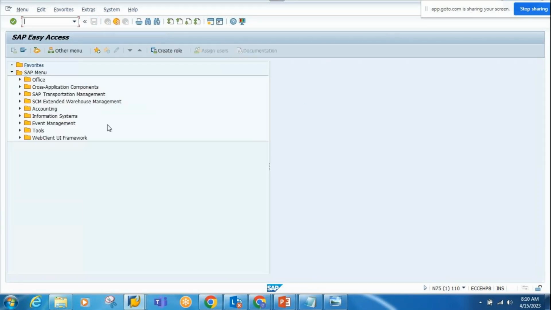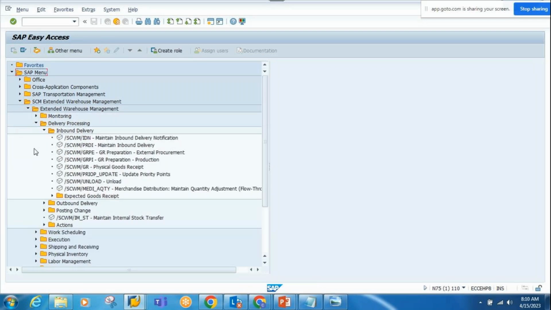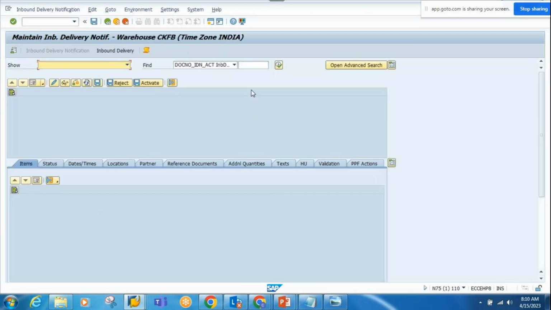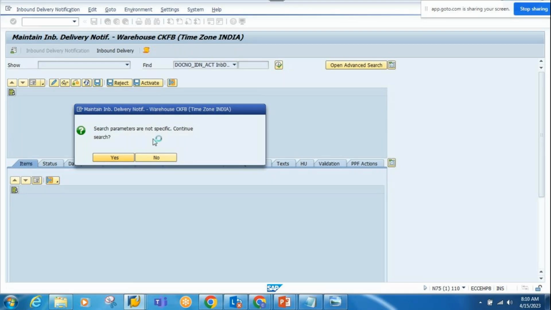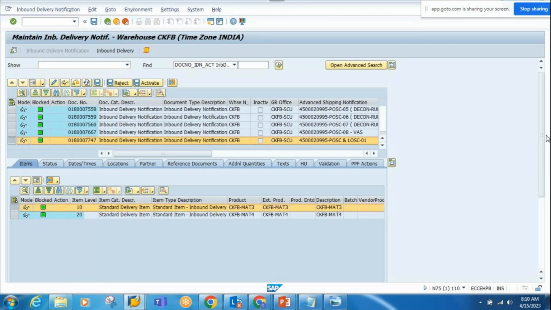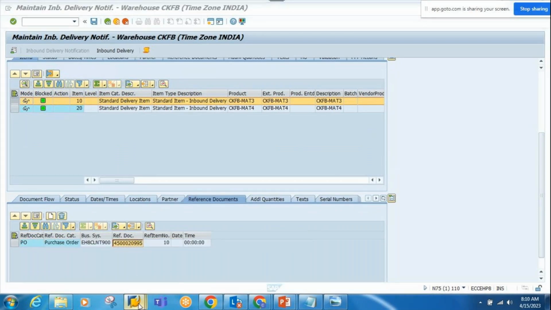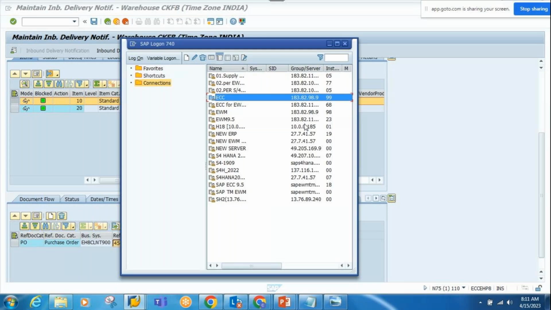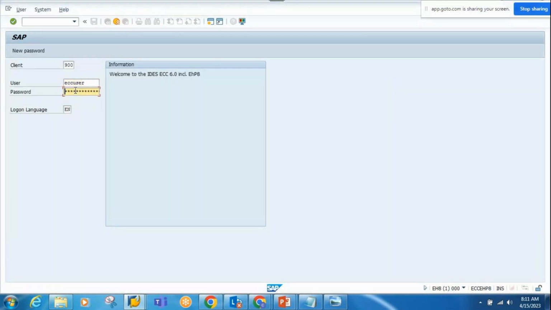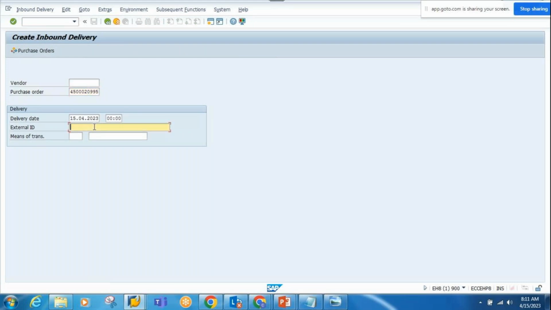Now we come with one test case. Purchase order. Go to ERP. Queue determination 01.